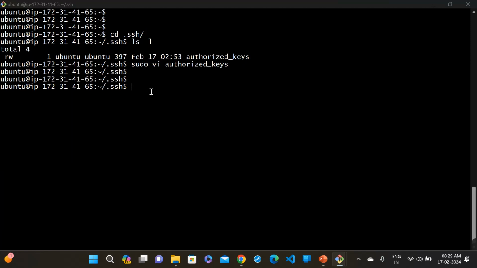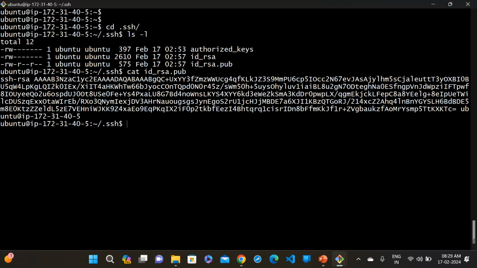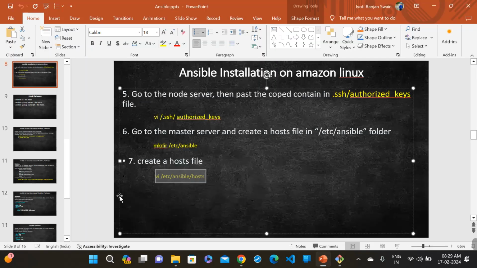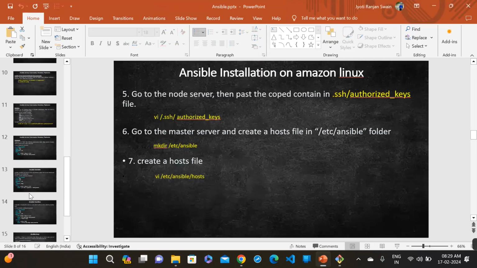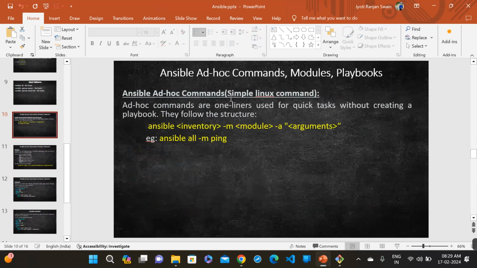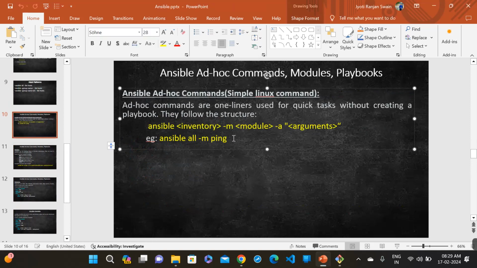Now go to the master machine, and we will execute this on the master machine. First we have to execute this ad-hoc command.